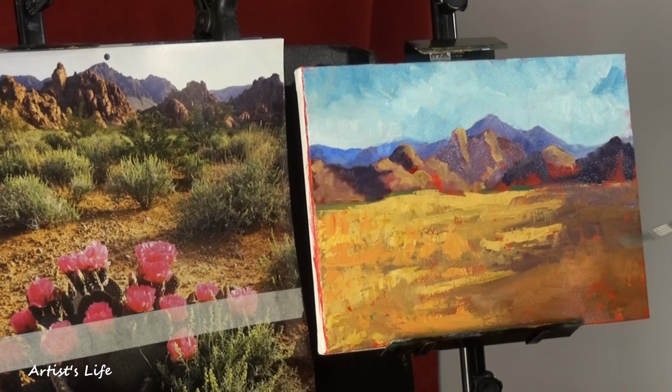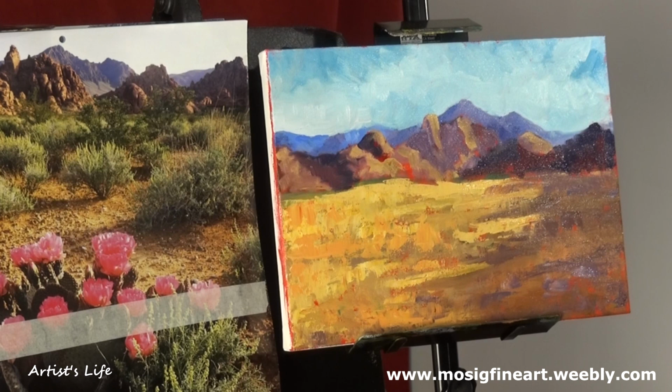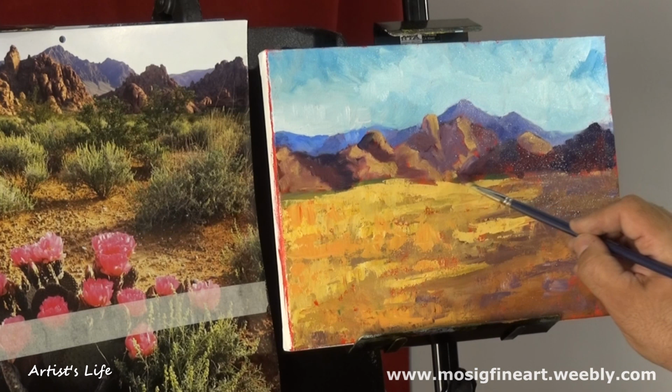Now switching back to the brush, I think I do want to add some more refinements. Okay, like this area here. Okay, sometimes you can get lost in your own thoughts. It's such a relaxing way of painting.